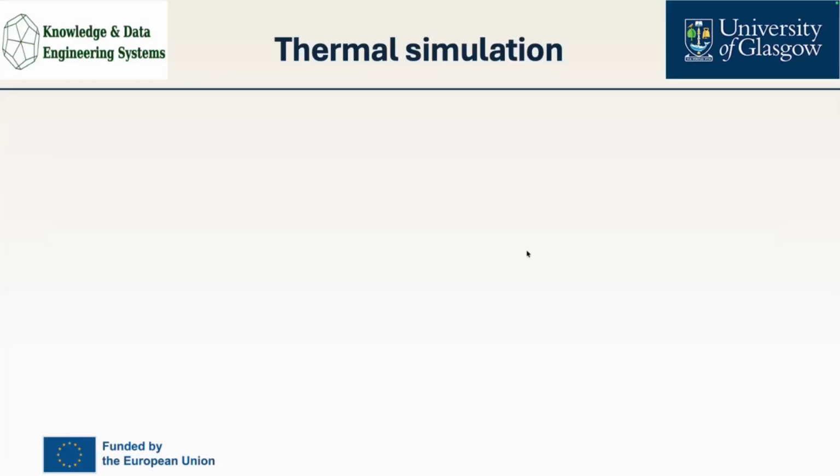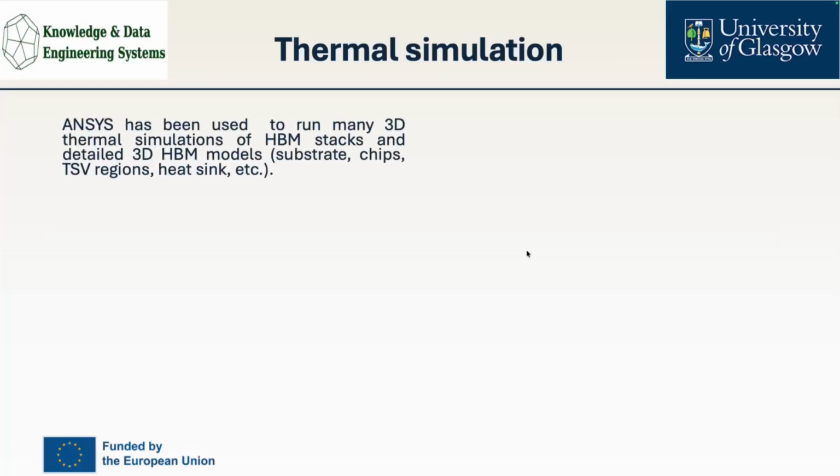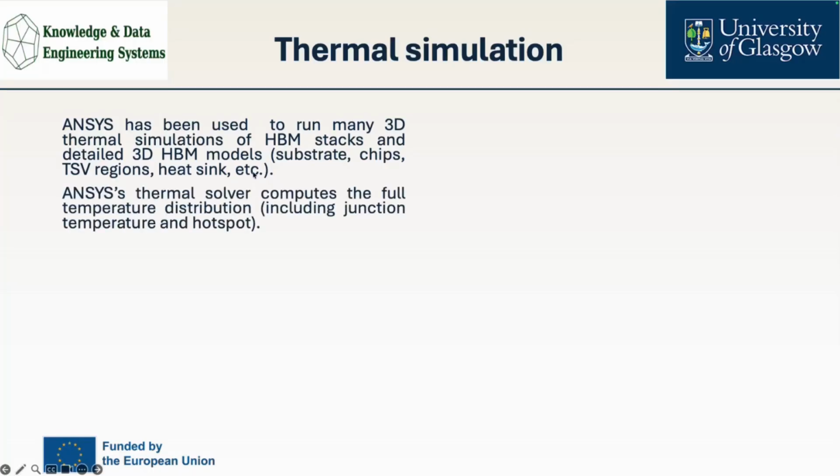First, the data source will be the thermal simulation. Actually, according to the paper that we talked about, they used ANSYS to run many 3D thermal simulations of high bandwidth memory stacks, with detailed 3D high bandwidth memory models like substrate, chips, TSV regions, and the heat sinks. They also used a thermal solver that computes the full temperature distribution, including the junction temperature and the hotspots.